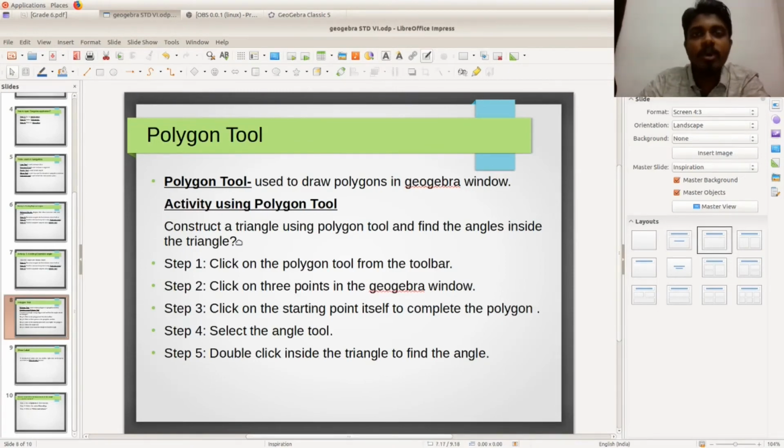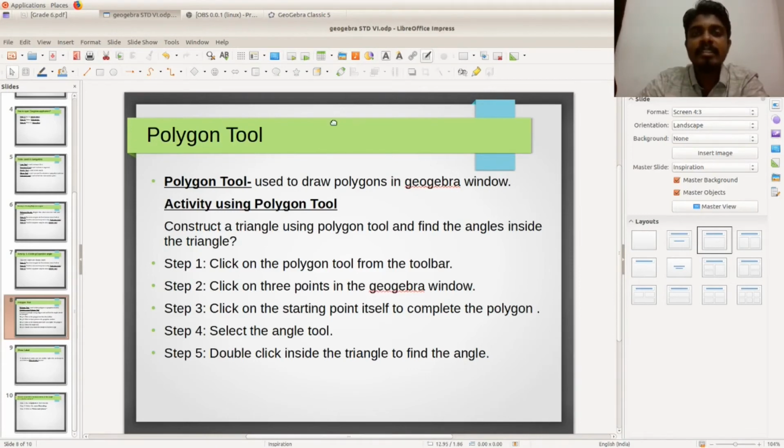I will show you how to do this activity. Just take down these steps in your notebook.